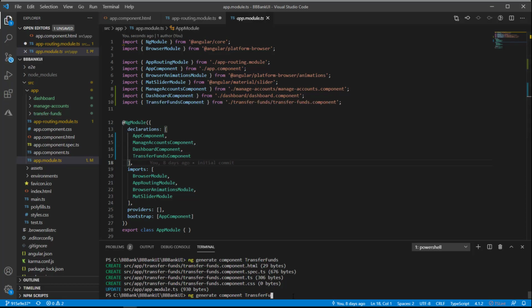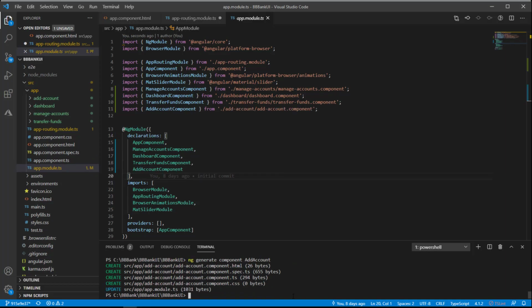And then there will be a component called add account. And finally, there will be a component that will be used to deposit funds.